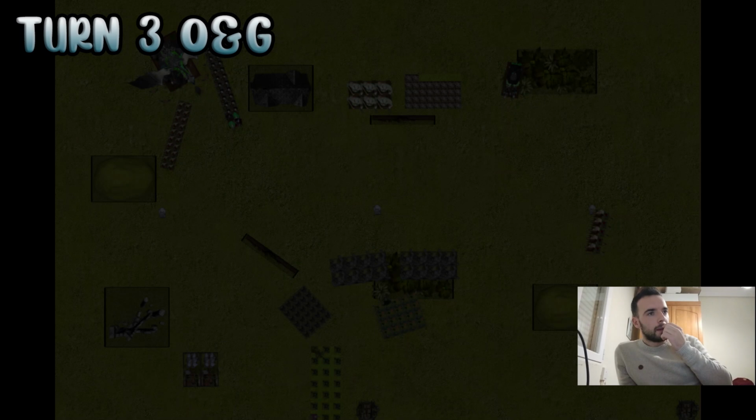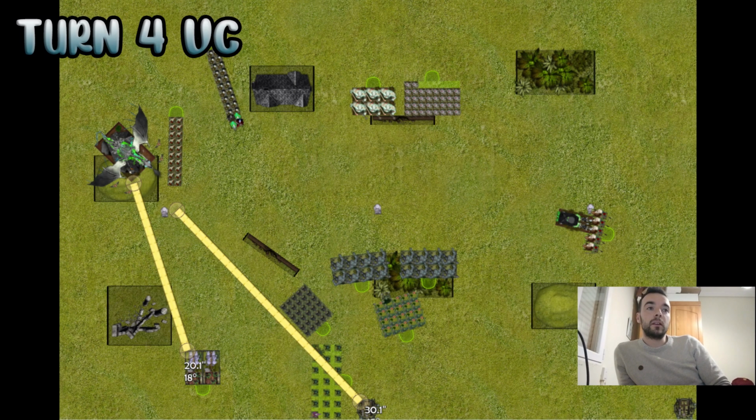Okay, so I take the risk and I get him. I take the charge with the coach, and it's important because with the coach in his flank, I can advance. I can move a little the unit of Gast and the unit of Ghouls to take the wall, to defend the wall and take the objective. So if he uses the Wag and he gets in with those charges, in my next turn I'm going to put my coach looking to the center, and if he touches me and he gets in, I'm going to counter charge him.